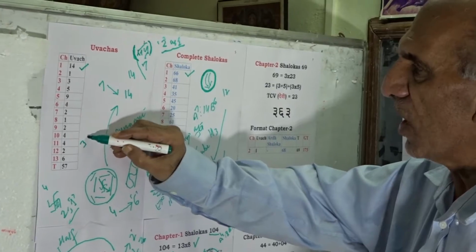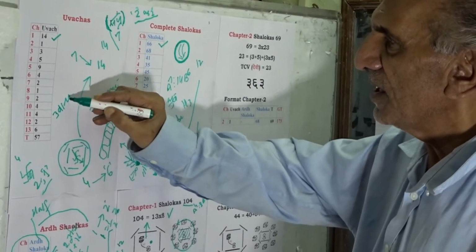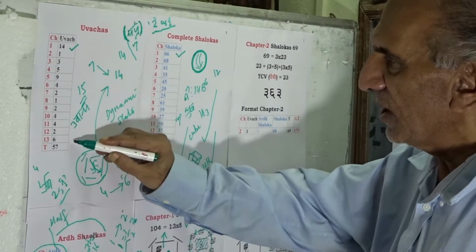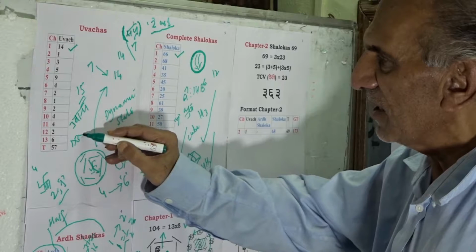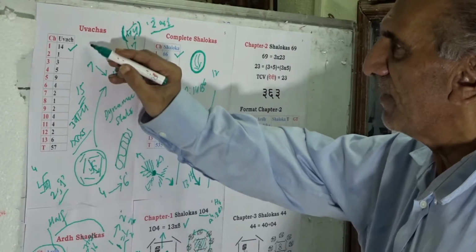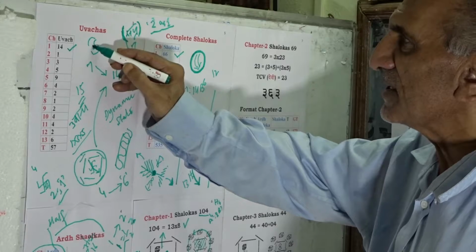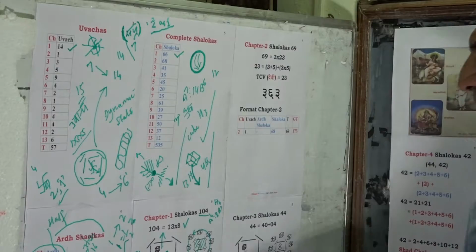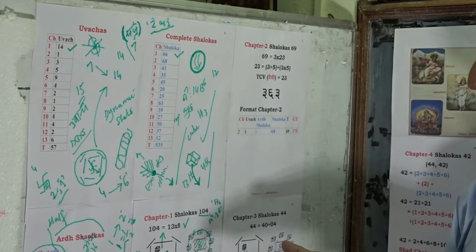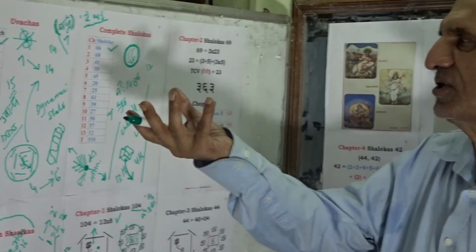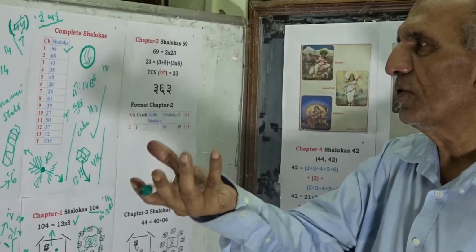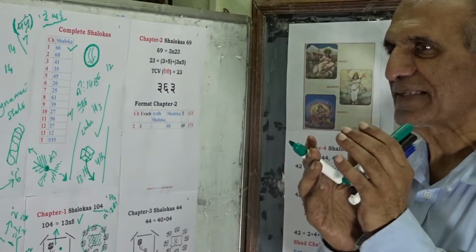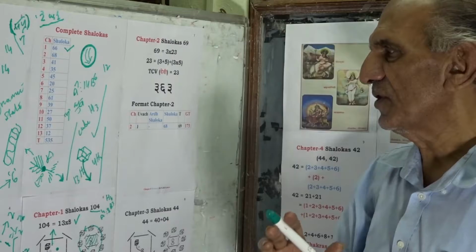The formulation UVACH is of TC value 15. It is equal to 1 into 3 into 5, which is parallel to the solid dimensional frame of a 5 space. So solid dimensional frame of a 5 space means that here we are having UVACHs, means we are having the dimensional frames of solid domain. So 5 space as a solid dimensional order as such is the format of the UVACHs.